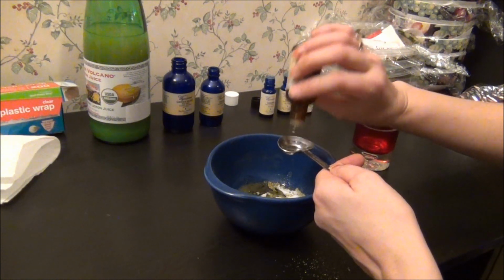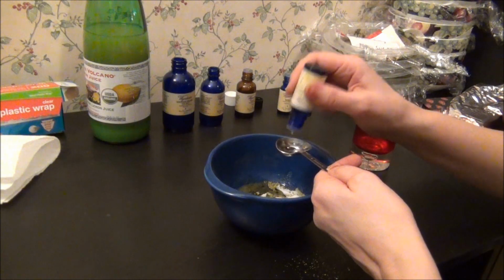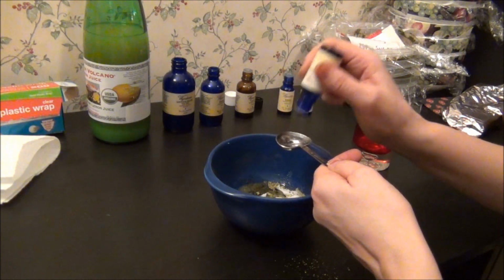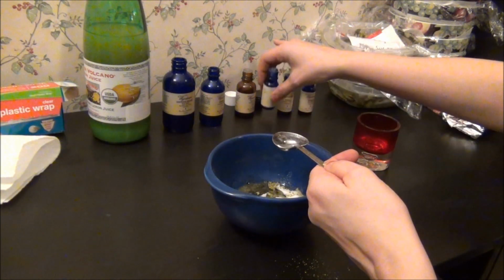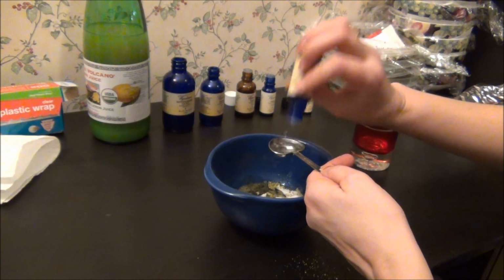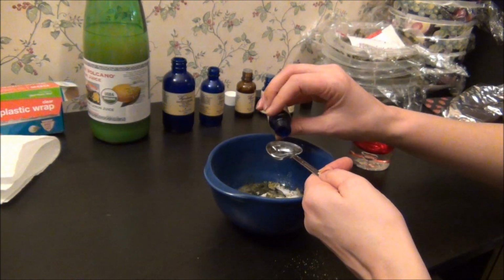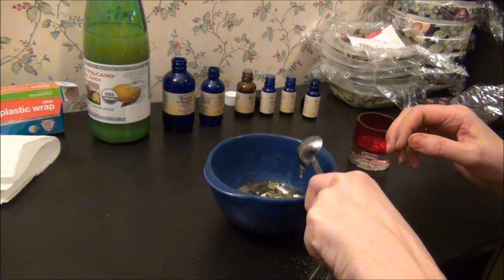I like that. A little bit of playing here. I've got to add some of that cardamom. It's a little bit scant, it doesn't really matter. It's close enough. And last but not least, a little bit of bergamot. And in it goes.